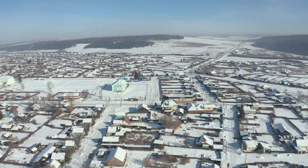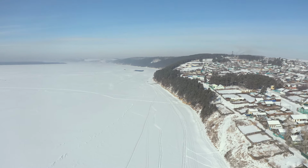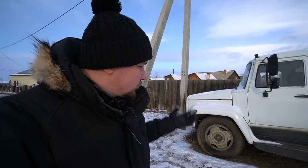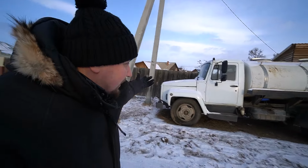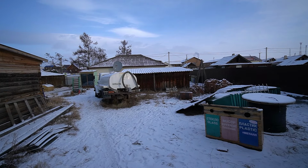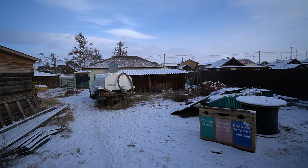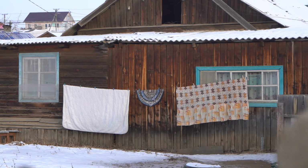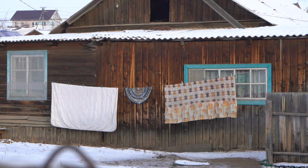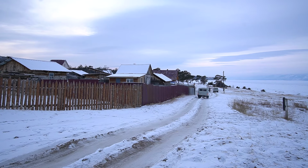People living right next to the world's largest freshwater lake have no water supply pipeline. The only guy who used to deliver water to people has no driving license, and that's it. Water delivery stopped, and there are no other options. While humanity is making active use of nanotechnology, gene engineering, and developing hypersonic vehicles, there are villages by Lake Baikal where they have no water supply. No communication lines, nothing whatsoever at all.